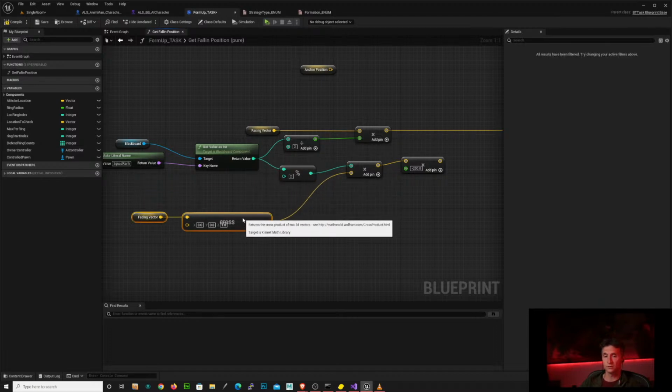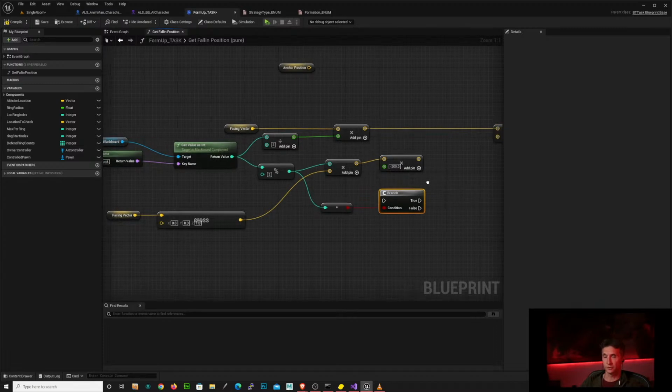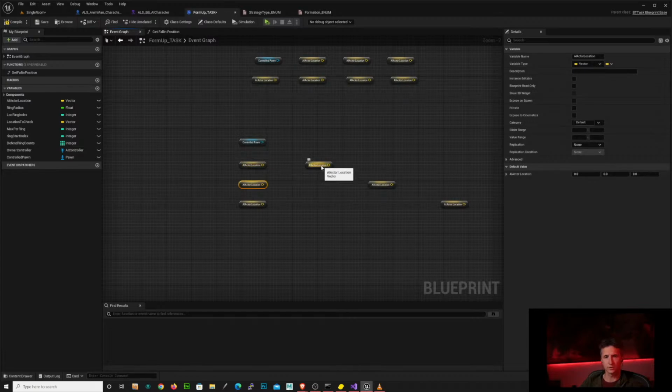Okay, so if mod 2 is 0, can we do this? I don't know if we can do this. If mod 2 is true, then we know we're looking at an odd number, right? And if we're going to get an odd number, what we want to take is the rank. Ooh, the rank plus 1. Yes, the rank plus 1.